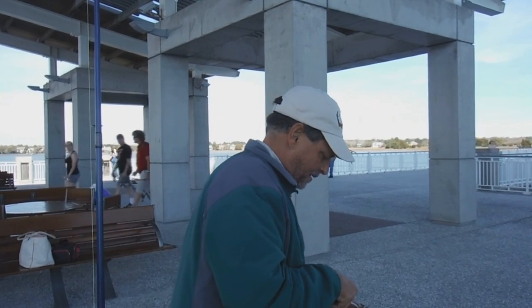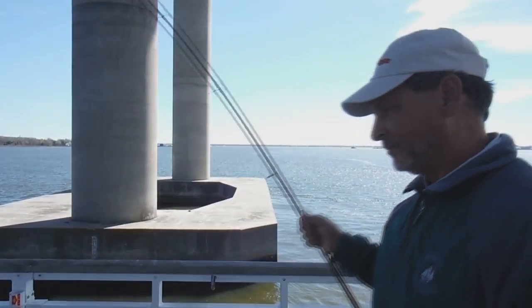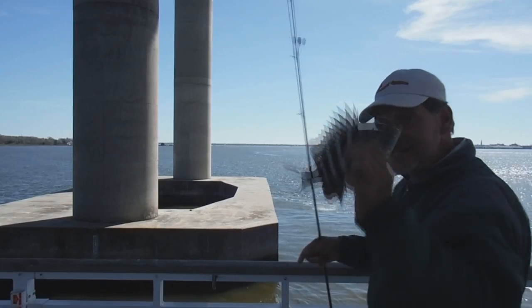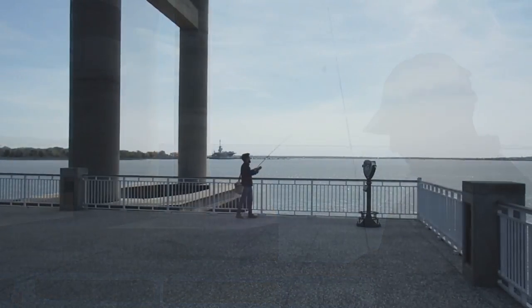As you can tell here, the sheephead have been getting quite small. Yep, that's right, this time of year the small ones have piled in, and they're faster and quicker than the big ones, and they will grab every bait they can get a hold of, even though it hasn't been going hardcore, they've been out there.